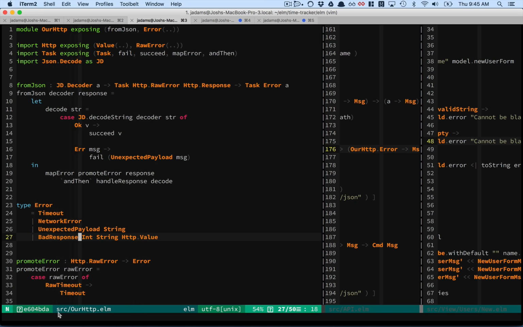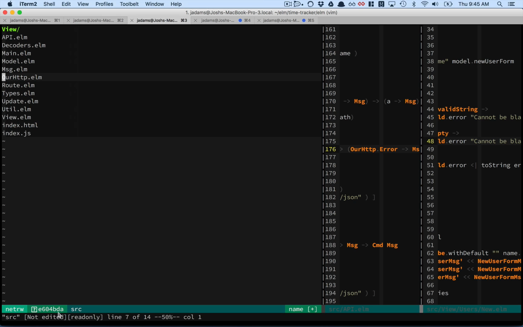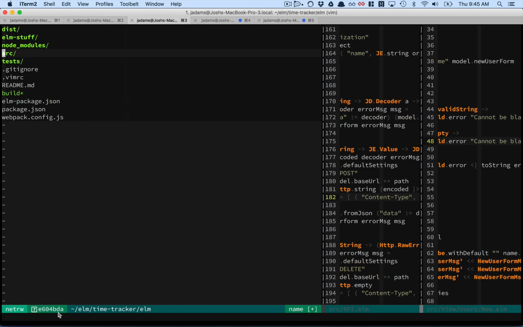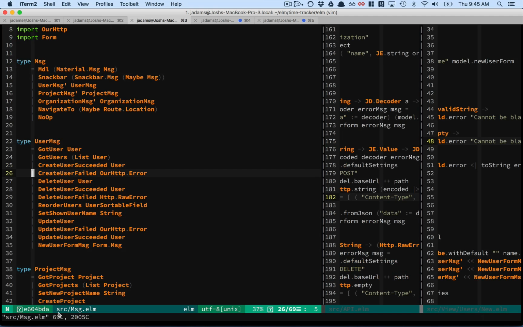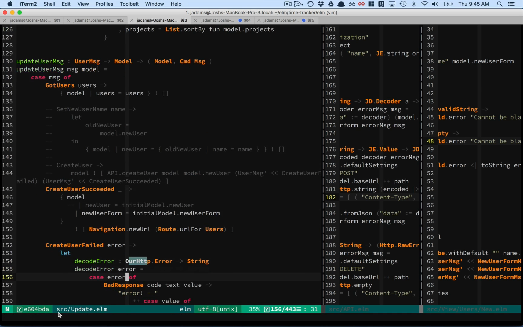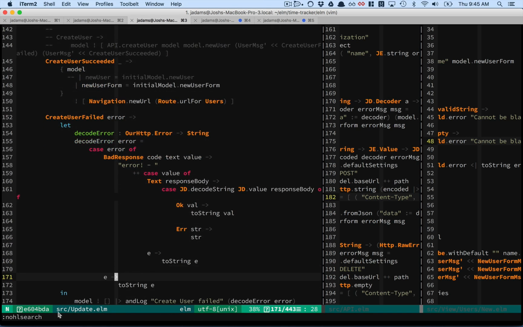Nice. Okay. And that's all I needed, and you know all of this. But then in my API, when I have an error, I have this task.perform error message thing, and it can pass my error messages up, and then I can do stuff with them in my update. Previously when I got a create user failed, it was an HTTP error, which meant that I couldn't do anything with the response body. So now I have this really awful update, really bad, because I haven't yet done any sort of refactoring. It does all this stuff to get the error message out and decode it.